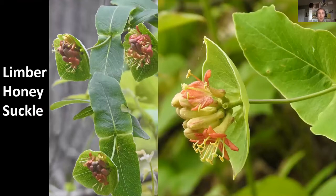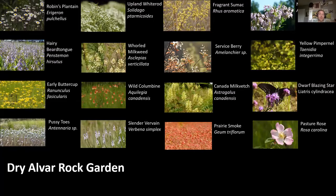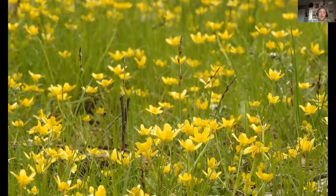There's also milkweed for shade, sunflowers for part shade, golden rods for part shade including the tiny white-flowered silver rod and blue-stemmed goldenrod, and some really cool vines like limber honeysuckle that grows in part shade toward the sun like clematis. For texture and drought tolerance, bottle brush grass forms very tidy little clumps. For a full-sun, very dry garden or rock garden, prairie smoke is a must — it flowers early in spring and then puffs out into smoky seed heads later in summer.